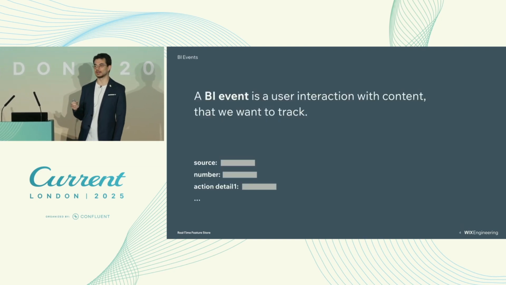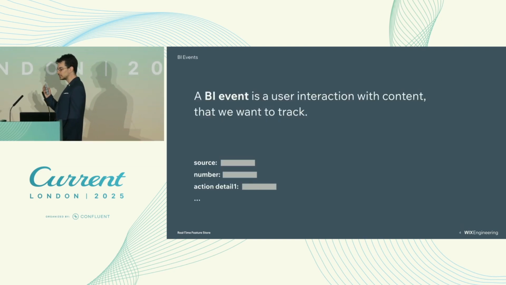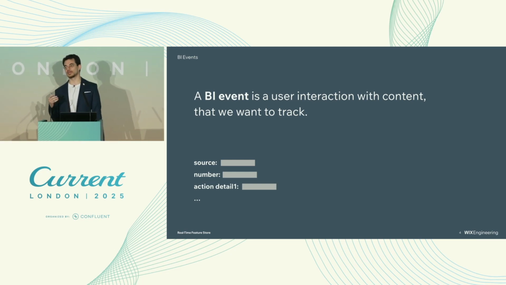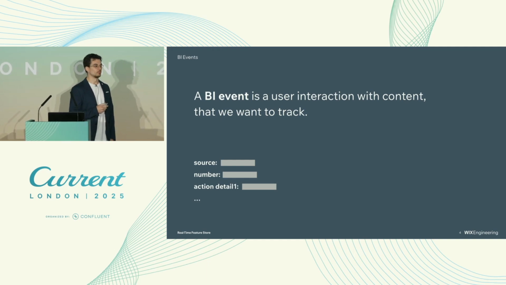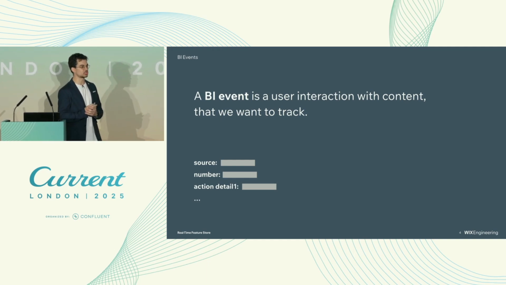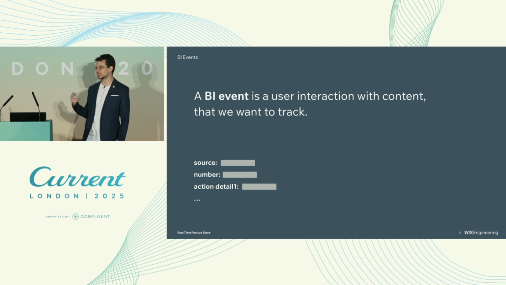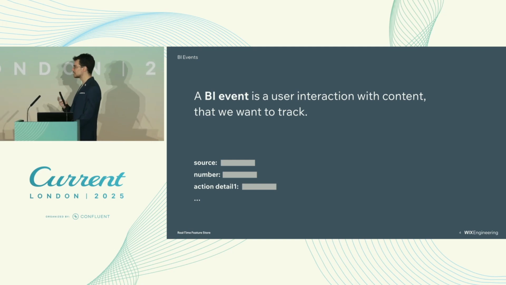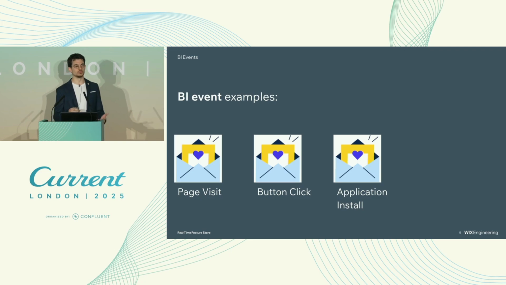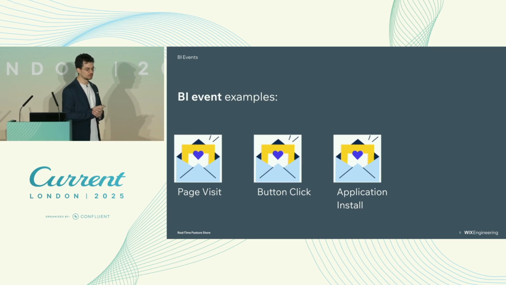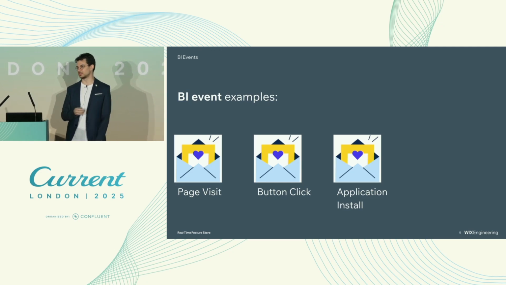At Wix, our data infrastructure group is responsible for the entire life cycle of data, capturing every meaningful user interaction that the user is doing within our platform. We cover basically all essential user interactions, direct and indirect actions. We call these BI events, and these BI events help us understand how our users engage within our platform. Examples for such events are when a user visits some page, when he clicks on some button, when he installs some application, basically every essential interaction that he's doing within the platform.